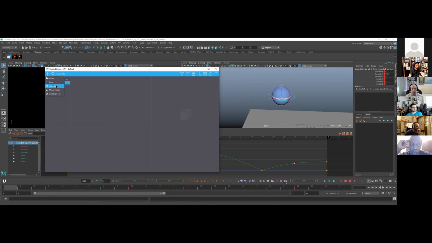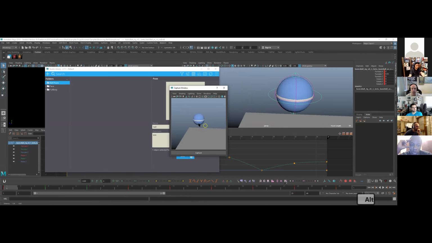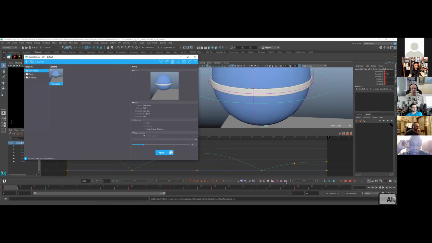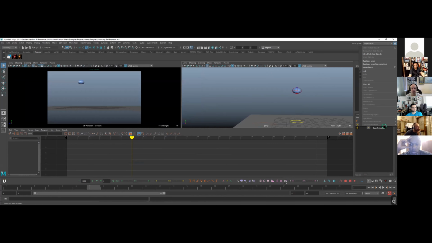Okay. Let's test it out. Let's do a pose test, and let's capture that. Sure, and save. Cool. And then let's make an anim layer, and I'll set a key here, and then down here I'll hit apply. Yeah, it works on anim layers also. Oh, okay. I think it just didn't take because I have auto key off. Okay, they work on anim layers now. Perfect. They fixed it. Perfect.